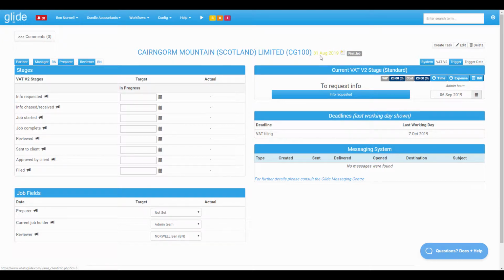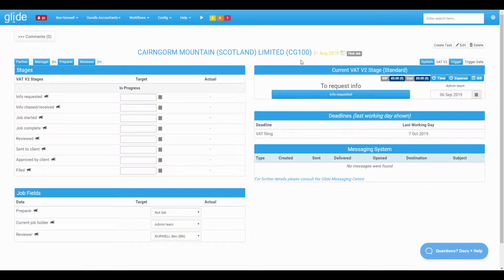So in this case, it knows that it needs to take the quarter end and go to the 7th of, not the next month, but the one after. Really important in Glide, no one can mess around with these deadlines. You can't say, do you know what, I want that to be the 1st or the 3rd. We're really deliberately inflexible on that, and that's because we think it's important to have deadlines as one concept. Everyone knows where they stand, they know how they're calculated, you can rely upon them.